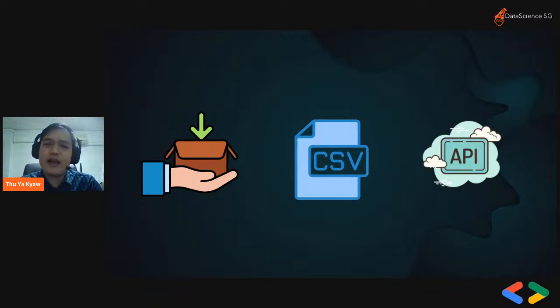So I have to find one of these three things. Either I collect it myself, or I ask around, like how do you price this, what's the price of this? But that will take a humongous amount of time to collect a lot of records. And because there's no CSV, this is just a game. How do you even find data for a game? No one is going to store a CSV full list of the sale records. So my only option here is to try to find an API from the game, whether it exposes any API or not.